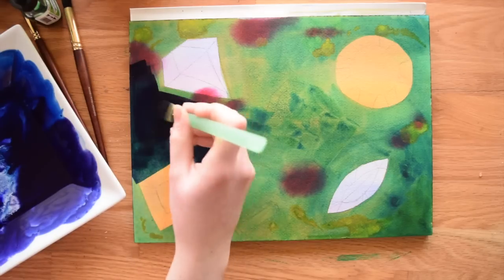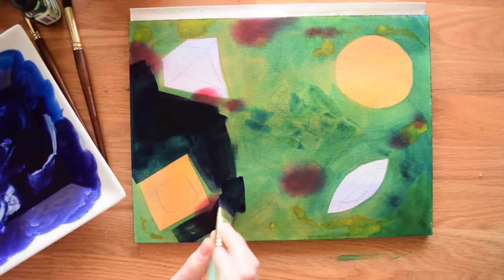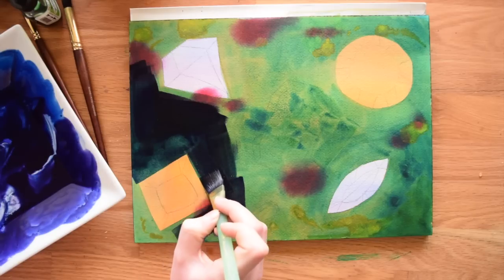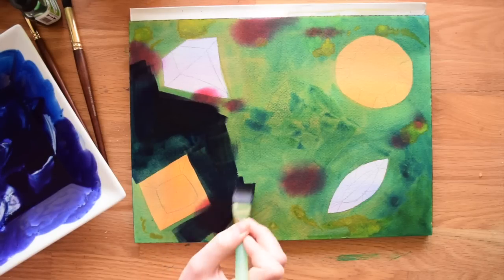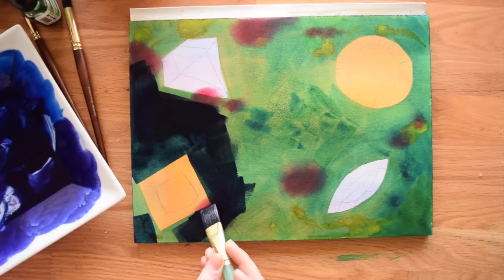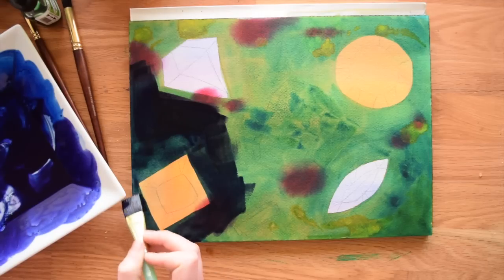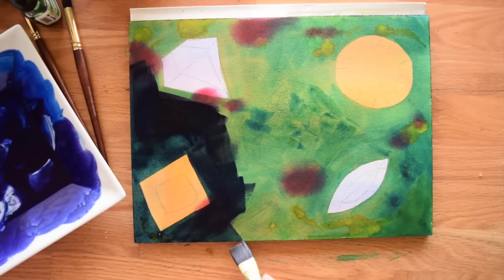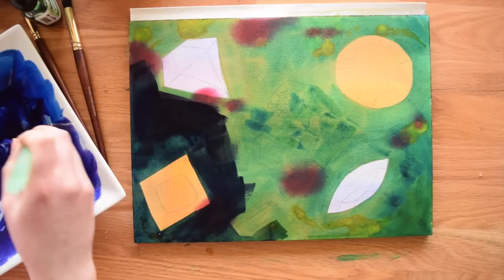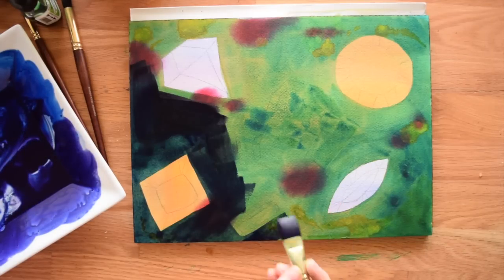For this whole painting, I've been working pretty much exclusively with my liquid watercolors, and I really like them for this. But like I said, if you don't have them, don't worry about it. You just spend more time mixing your colors, make sure you've got the right saturation for each layer. It's not a big deal. I just like them because they save me time as far as mixing colors goes. They're already vibrant and usually pretty concentrated.